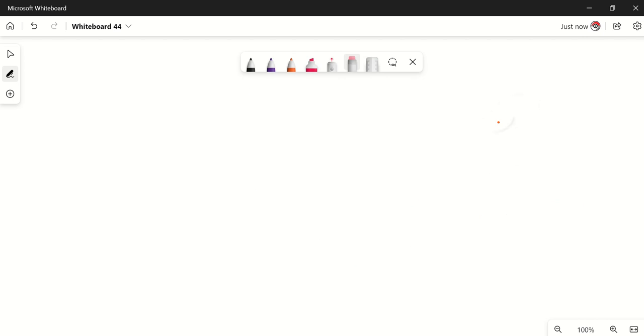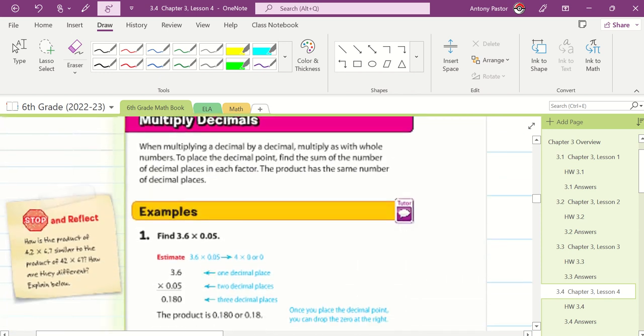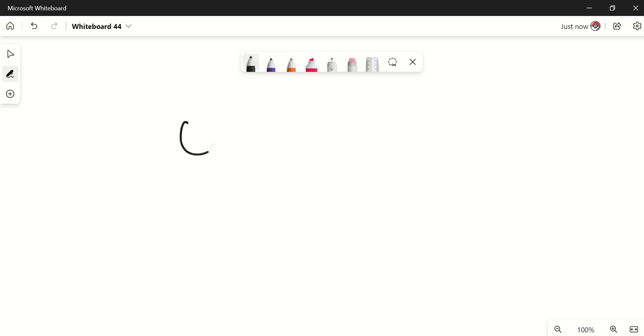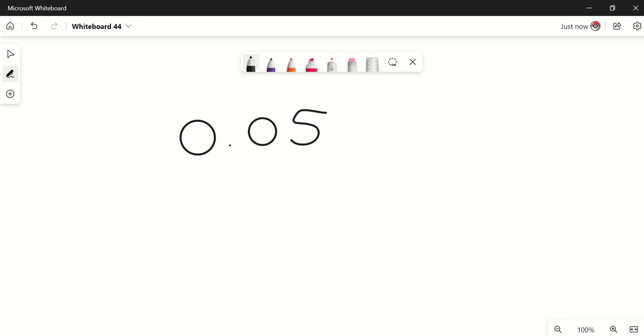Now this is going to be a pretty short lesson. I think we're going to wrap it up here pretty soon because I think we got to the major overview of it. But let's try an example where we have a few more place values. For example number 1, we're going to find 3.6 times 0.05. Remember, the key thing is to always write the longer number on top. So 0.05 because it had 3 place values, and 3.6 will be at the bottom because 3.6 only has 2.